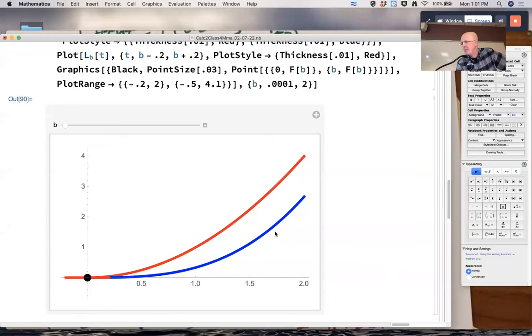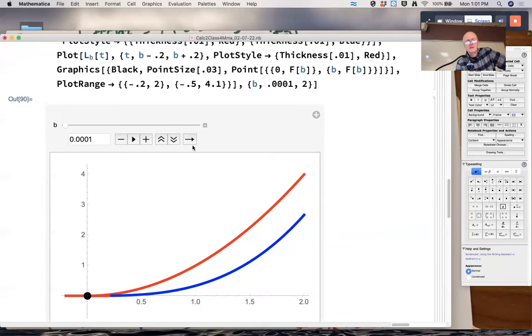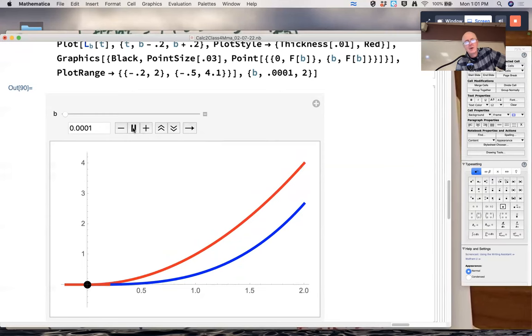Of course, the units for the outputs are different, so it's a little funny to graph them on the same set of axes. The units for the red are meters per second. The units for the blue are meters. Don't worry about the units. Focus on the concept of the relationship between these graphs. This is the actual motion upward. And you can see it's speeding up. Sorry, it's herky-jerky here. Wish it were smoother. It is speeding up because the red graph is getting higher and higher.